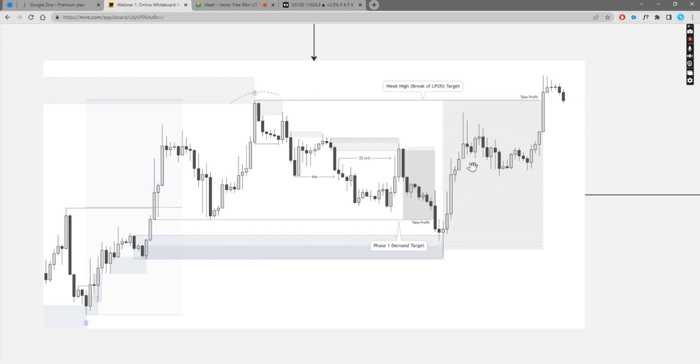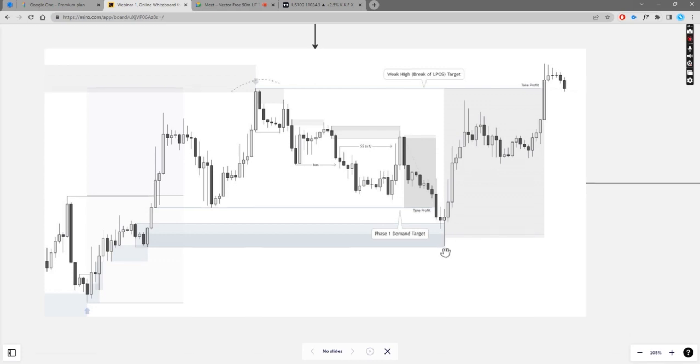So once this breaks, we know we're going to take the high because we don't want to re-mitigate a zone. You get small pullbacks like this because it uses slightly weaker zones a lot of the time. But more often than not, if you don't have a clean high time frame zone, like we don't here, because it's all being mitigated, you just run straight through it and you can target the weak high and get a really nice trade from there.